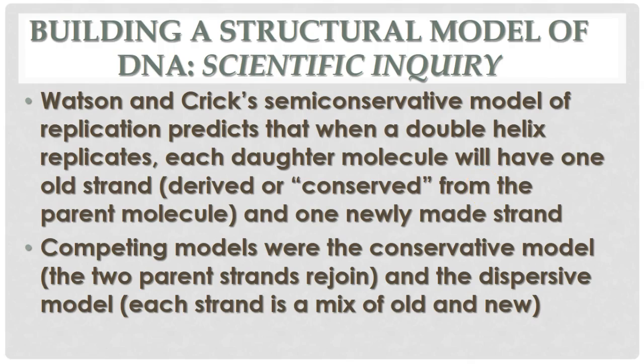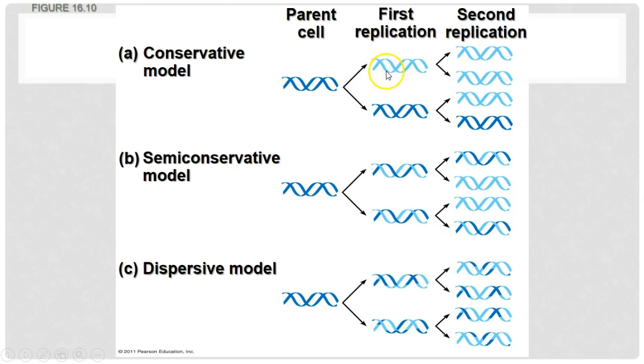So Watson and Crick assumed or thought that it was probably this semi-conservative method that we talked about there. Other people were saying no. They thought maybe it was conservative, that the 2 parent strands would open up and make copies and then zip back together, and the new strand would be totally new. And then there were others that thought, well, the whole thing might be chopped up, and each strand was a mixture of old and new. And this just shows what the different ideas were that people had.